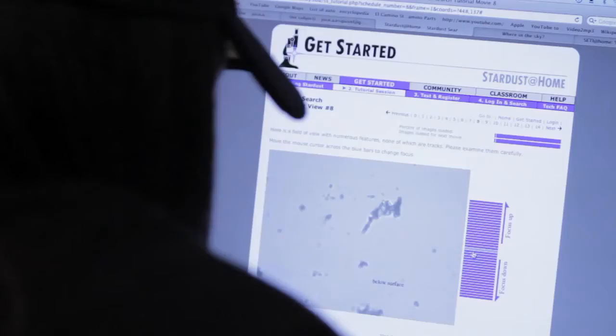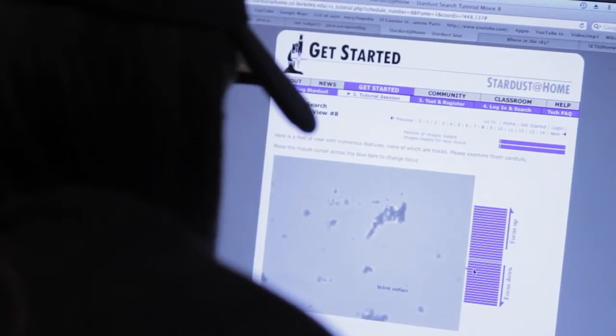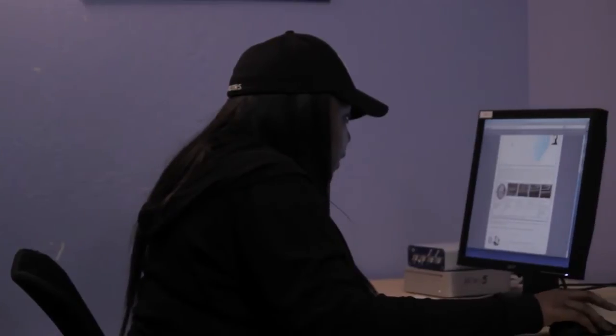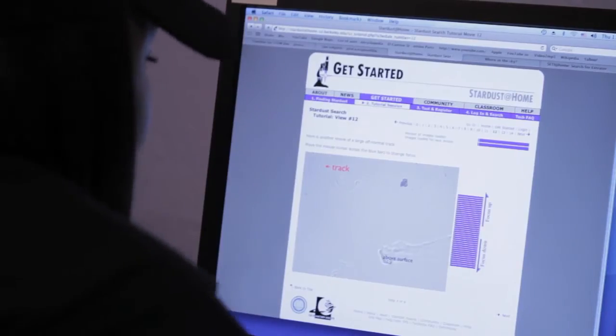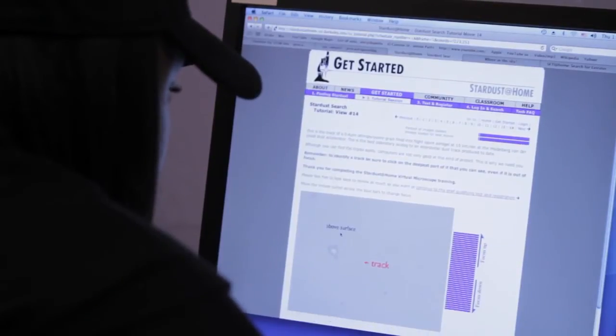Meanwhile, we at Berkeley, we launched a project called Stardust at Home, where we've taken microscope images of the aerogel and posted them online on a website. And we've enlisted more than 20,000 members of the public to search through the aerogel looking for tracks. And when they find a track, we know where to go and look for these very tiny tracks made by interstellar dust. And we could go dig them out and analyse them. And to give you an idea of the scale, this interstellar dust is very rare in this collector. And it would be like looking for ants on a football pitch. That's the problem we're up against. And so we've enlisted the public to help us.